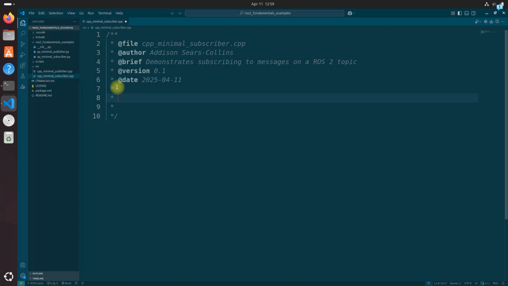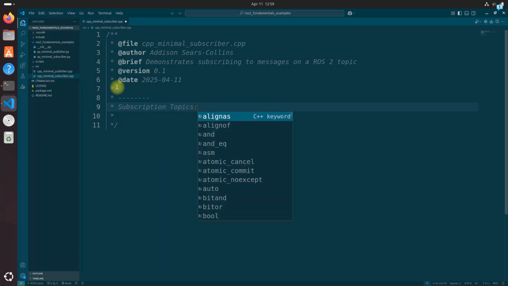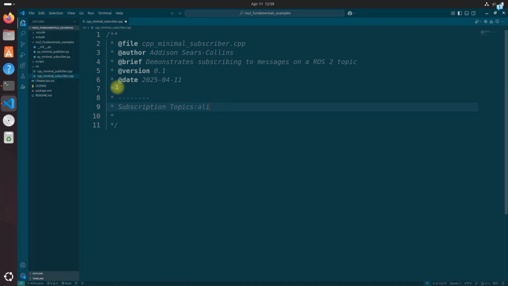And right here, I'm going to do 1, 2, 3, 4, 5, 6, 7, 8. And let's say subscription topics. Let's do string message, and it's going to be cpp_example_topic, std_msgs string.